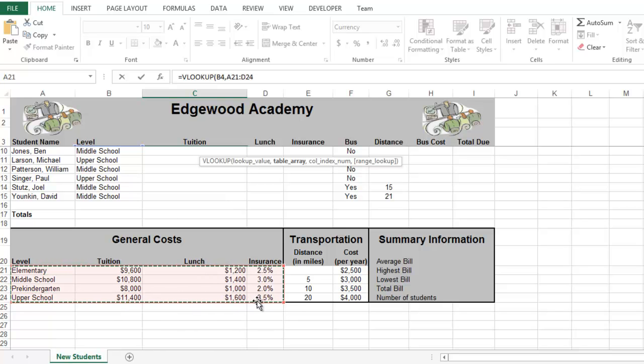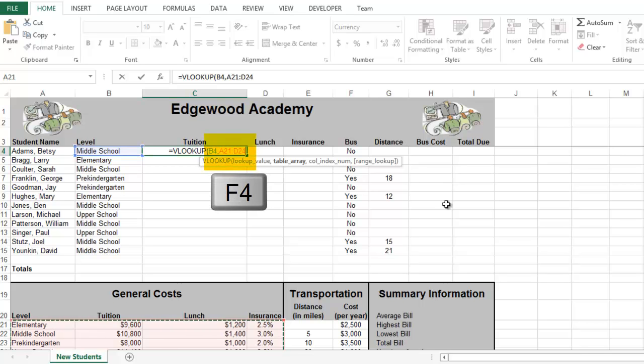That's located here, because what will happen is it will come and match the level for the individual student in the first column, and then we'll tell it which column in the table array has the information we're trying to retrieve. Notice I'm not including row 20 in this range reference. We don't include the column labels.